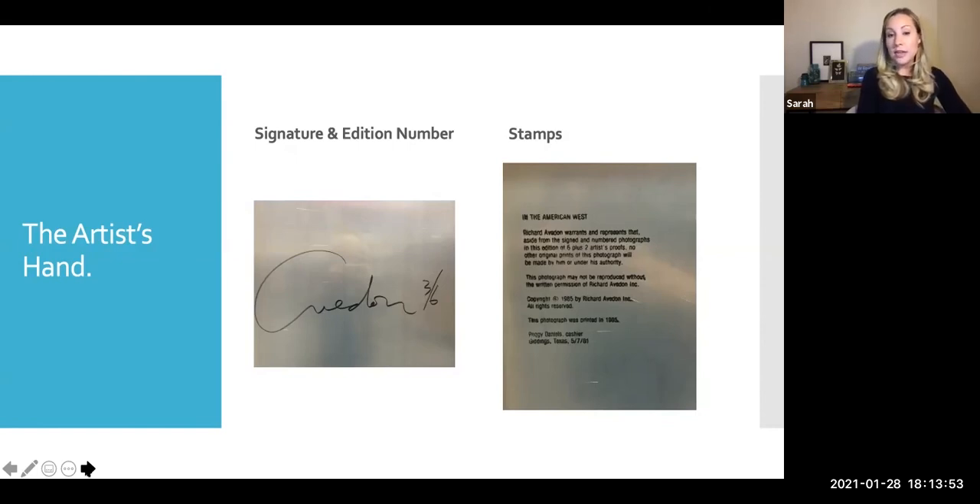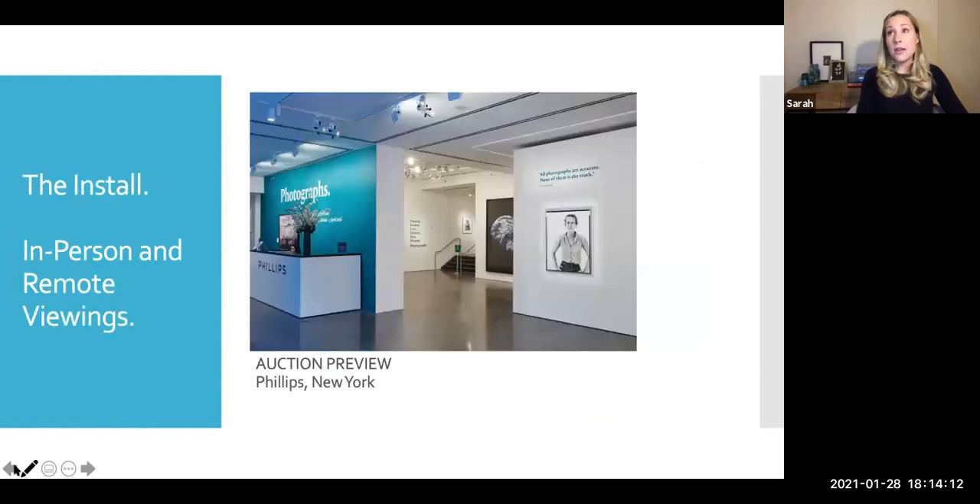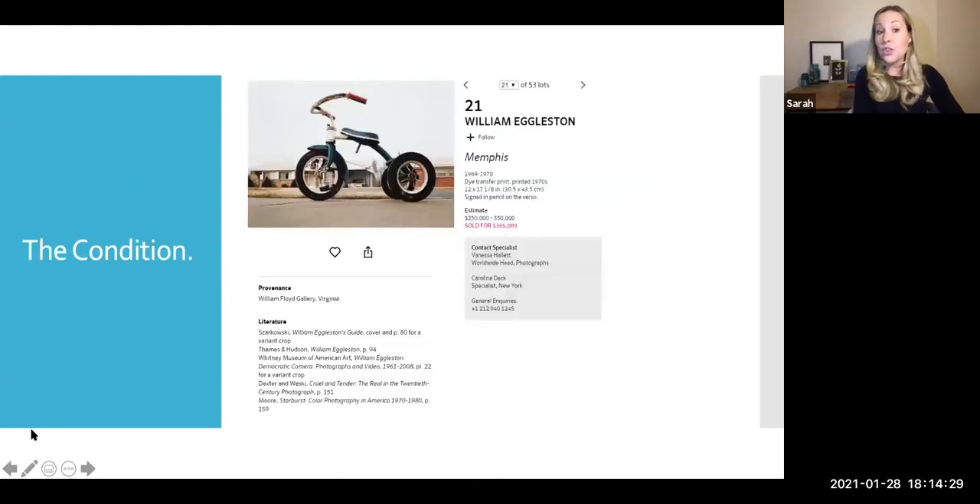When it comes to protecting yourself and your investment, this being an oversized print worth tens of thousands of dollars — you want to know if it's signed, if it's stamped, if it's numbered. What is going to be specific to any one photographer? With Avedon, we always want his work signed. If you're looking to buy a print, one of the first questions you should ask is: is it signed? And if not, should it be?